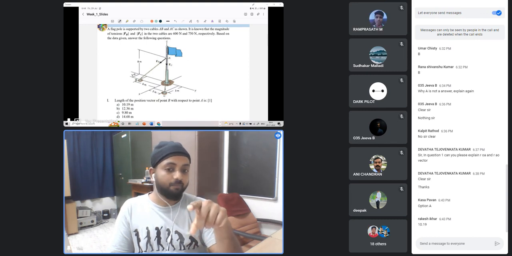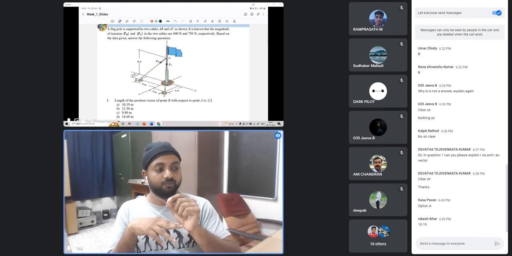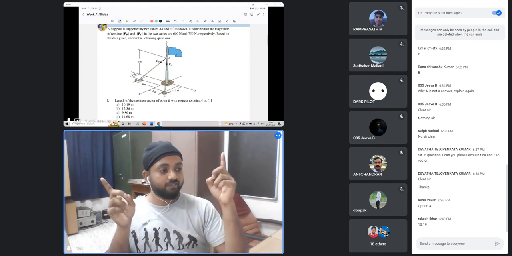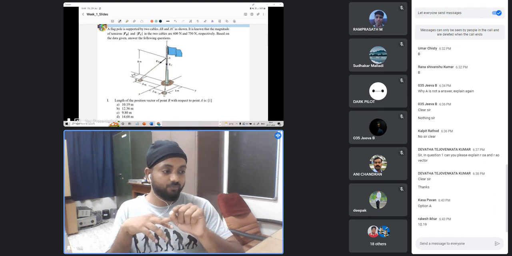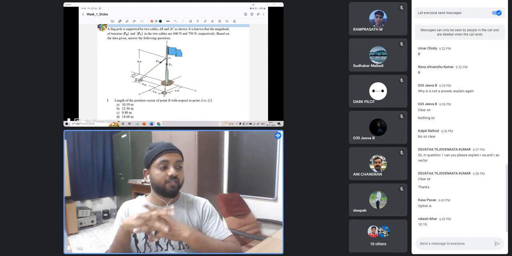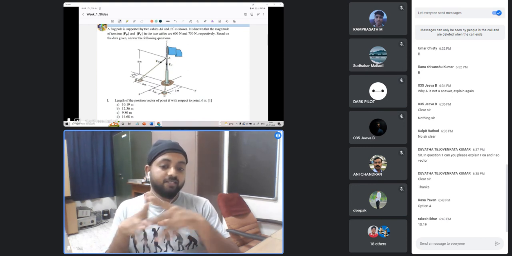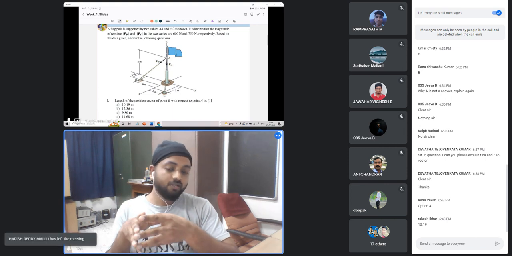See, if we look here at the bottom of the flag post, we can see that X, Y, and Z are emanating from the bottom of the flag post. So the bottom of the flag post is actually the origin of the coordinate system. So we have 2 points, both are not the origin. The origin is at the bottom of the flag post. How will you calculate the position vector of one point with respect to the other point? So basically what we are trying to calculate here is RB with respect to A, which is nothing but RB with respect to O minus RA with respect to O. That is how it is to be done.